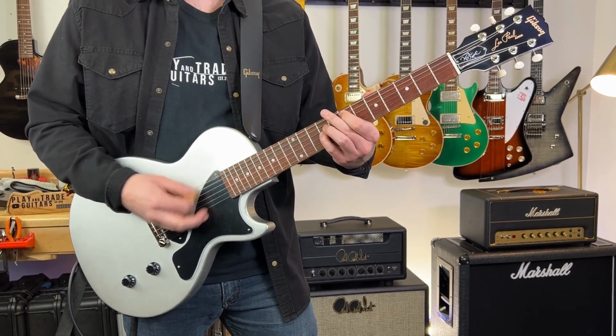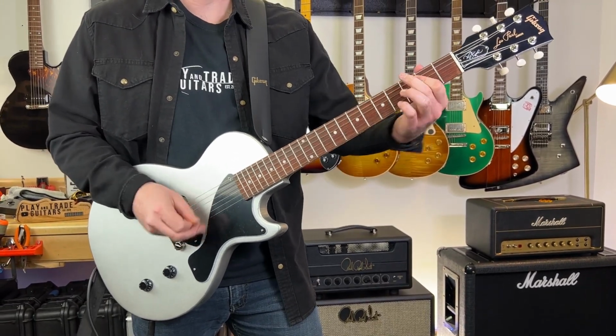P-90, especially with this hot output, really has a nice snarl and grit. It pushes hard when you want to push it, and when you back off on the volume or the tone, it sweetens up and also has a great cleanup when you roll off that volume switch, and I really enjoyed that.